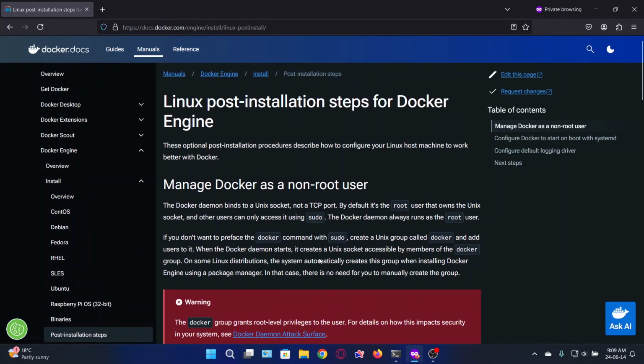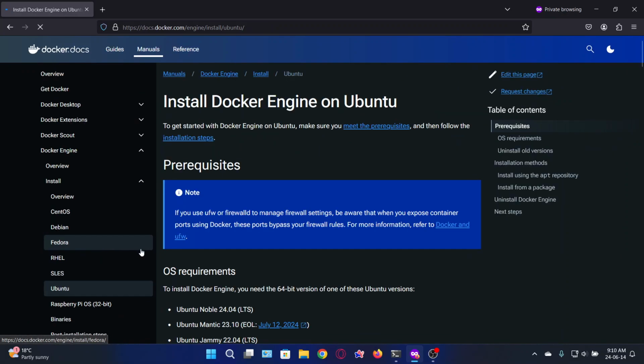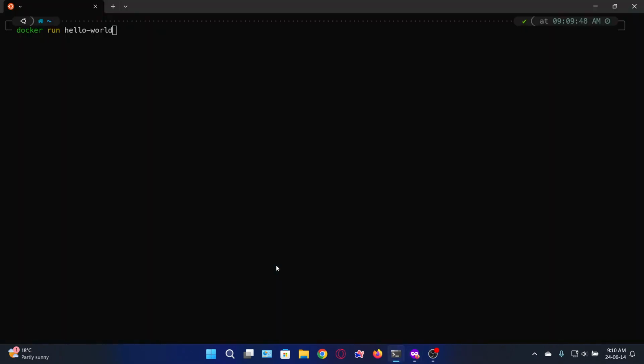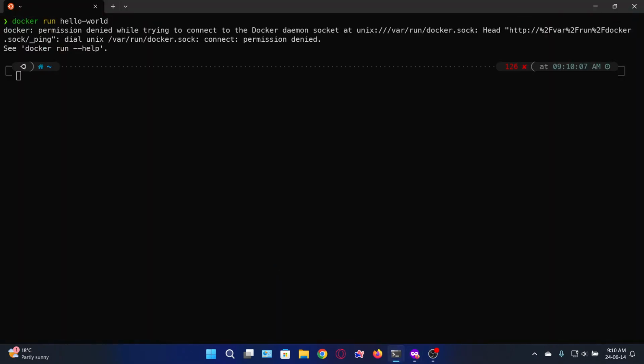and then we don't need sudo in front of command, so we can just do docker run hello world. I think that was the command at the end, yeah, without sudo.